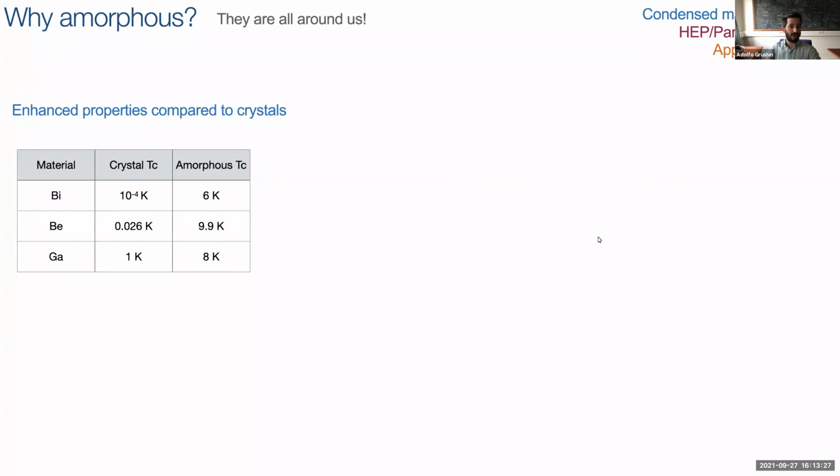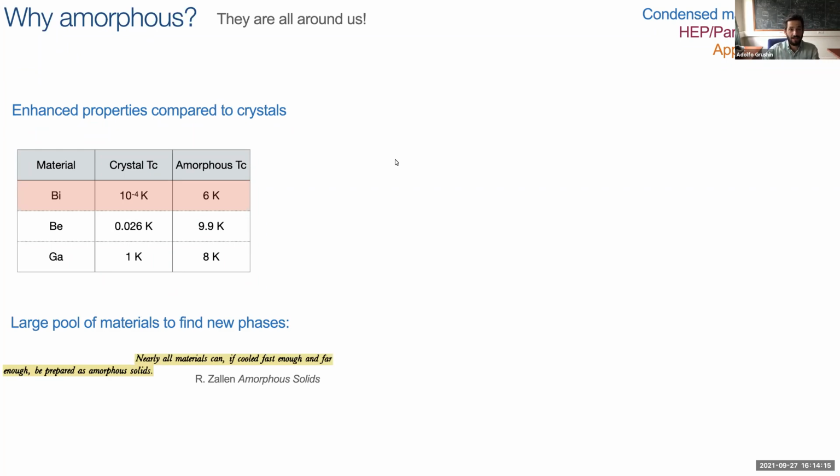they can have higher superconducting critical temperatures. For example, bismuth is barely superconducting. Actually, it was really recently discovered that it was superconducting with a 10 to the minus 4 Kelvin critical temperature. But then you have a 10 to the 4 increase in the amorphous case, and this is maybe not common, but it's not rare. It's also not rare that there are elements and even compounds that have very low crystalline critical temperature, but very high, or relatively high, in the amorphous. And the field of disordered superconductors has been very much explored by many people because of this reason, trying to understand the mechanisms behind it.